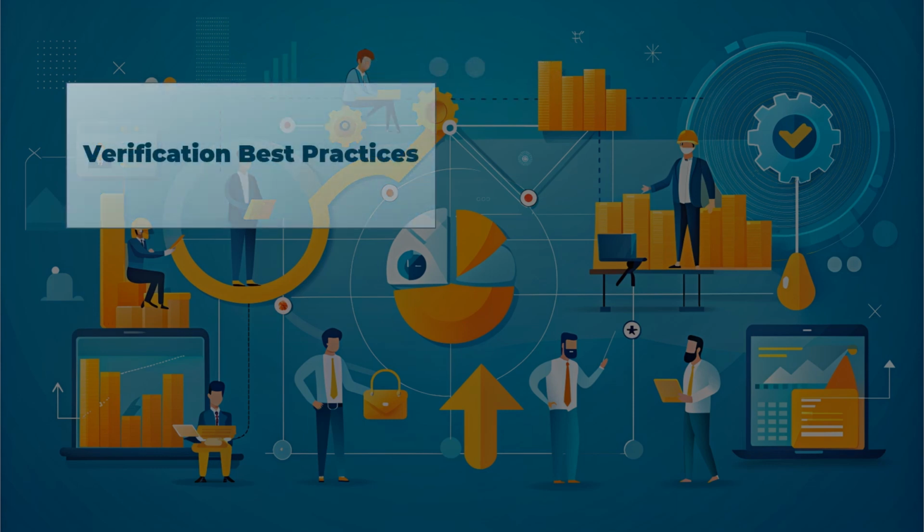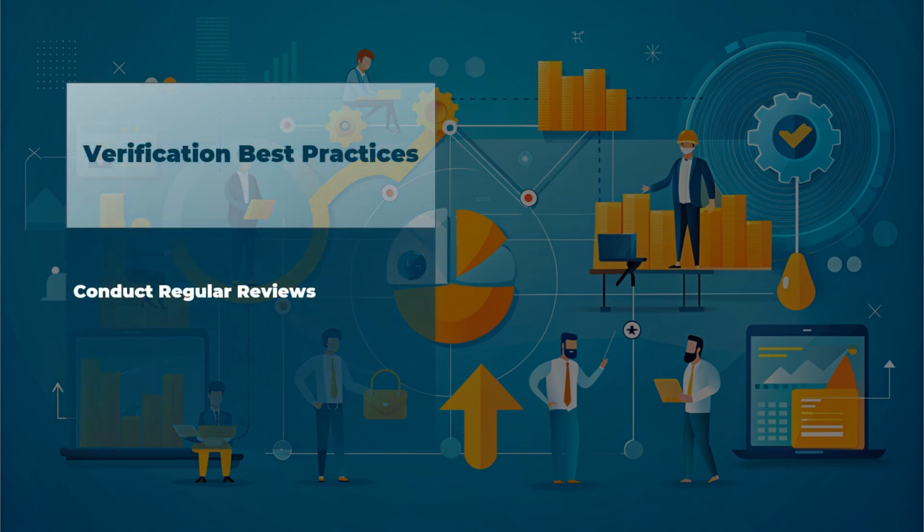Verification best practices. The first best practice for verification is to conduct regular reviews. Scheduling periodic reviews of the project deliverables ensures that they meet the required standards and are aligned with the project objectives. Regular reviews help in identifying any deviations early and allow for timely corrective actions. Involving experts in the verification process is another crucial practice.